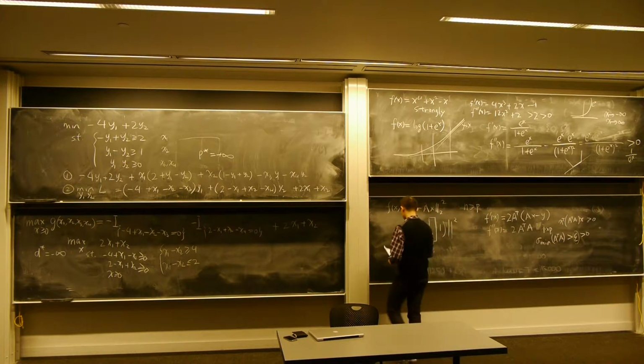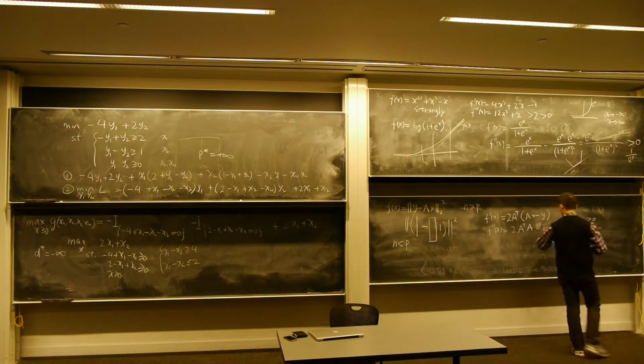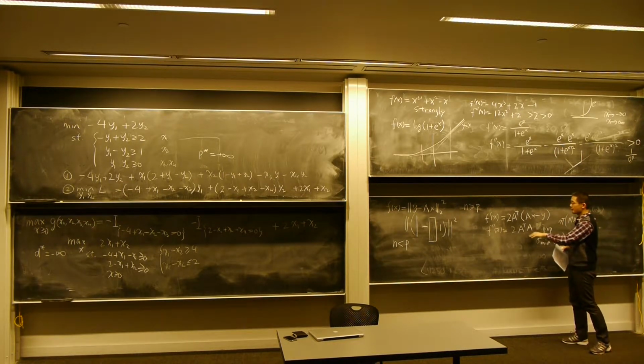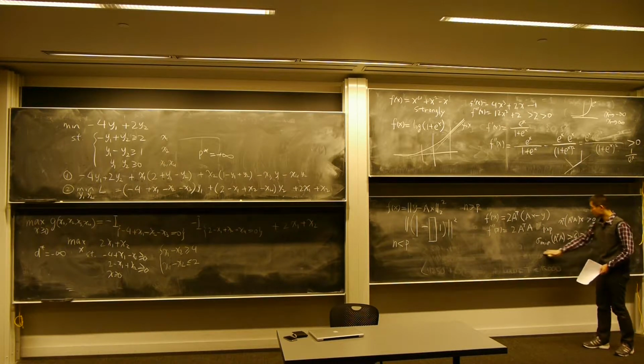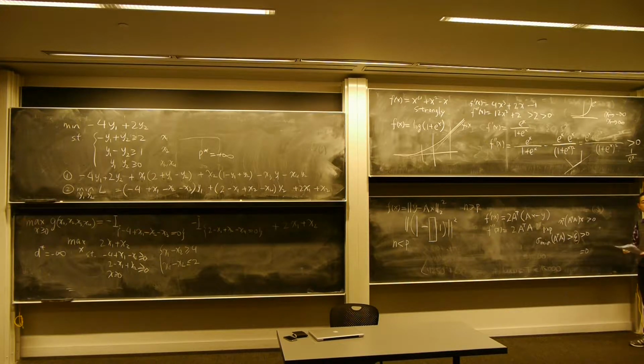So the last question is the case when n is smaller than p. Then this is a p by p matrix, but it's rank n. So it must have 0 eigenvalues, and the minimum eigenvalue of A transpose A is 0. In that sense, it's only convex. It's not even strictly convex.